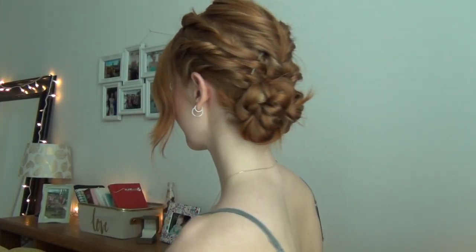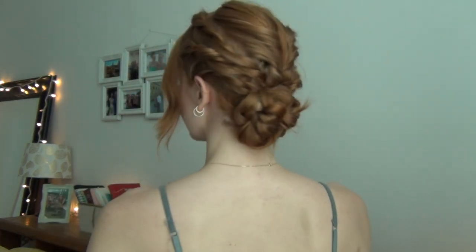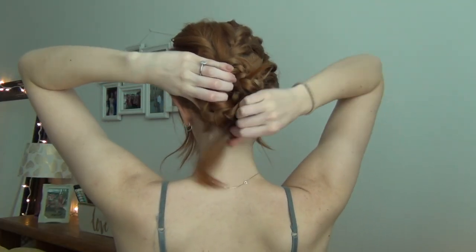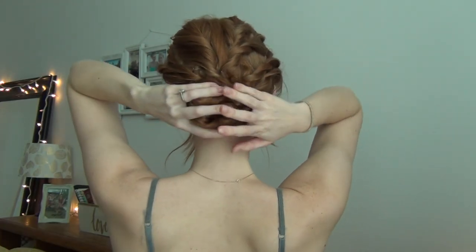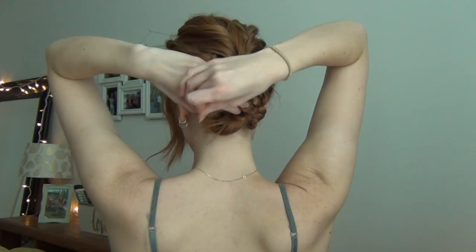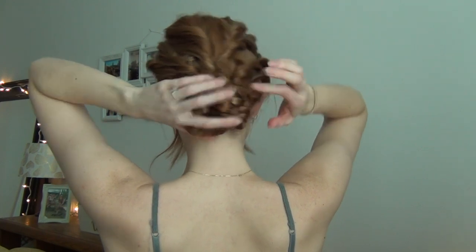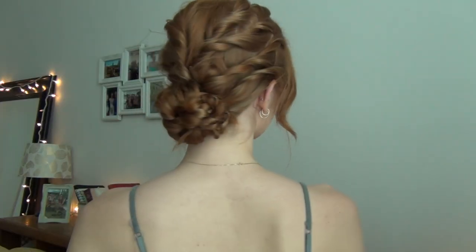So the third style is working from the last hairstyle we just created, and it's so simple to go from the down-do to this up-do. All you're going to do is take the braid that we just braided and braided, and twist it around into a bun and then pin it to your head. It's super easy and it looks really intricate and complicated, but it took all of like 10 minutes — it's just braids upon braids and some twists thrown in there. I really love this hairstyle; I even did a variation of it and wore it to work today and got a lot of compliments on it. And that is the finished up-do. This one is super easy — if you don't want to worry about your hair being down, this is a great go-to.